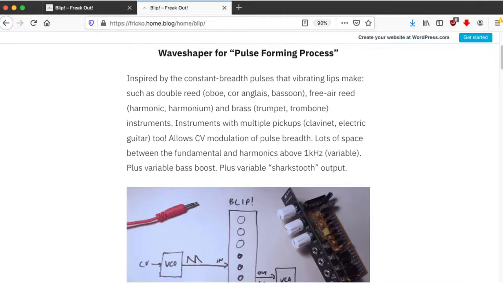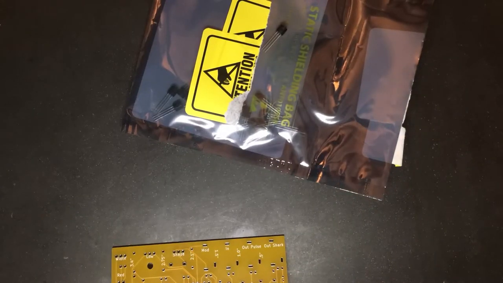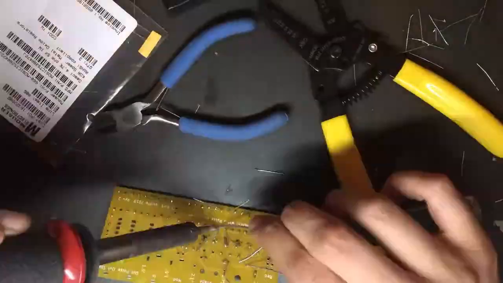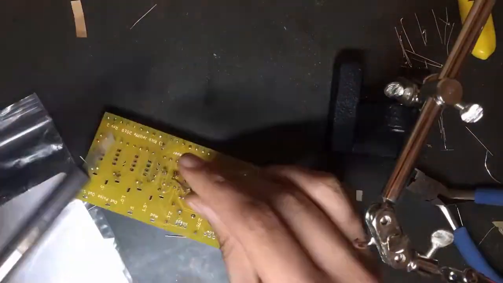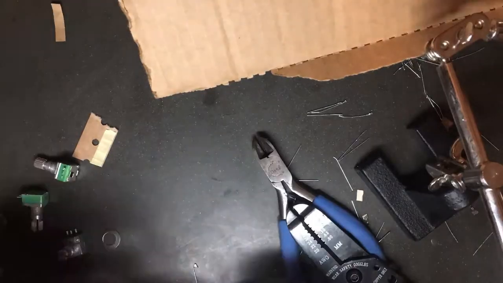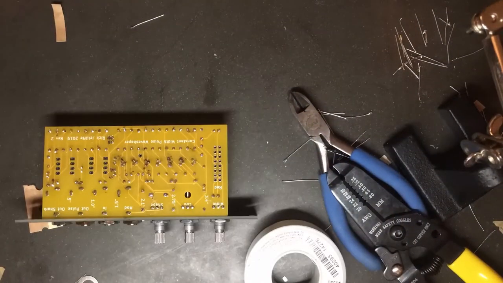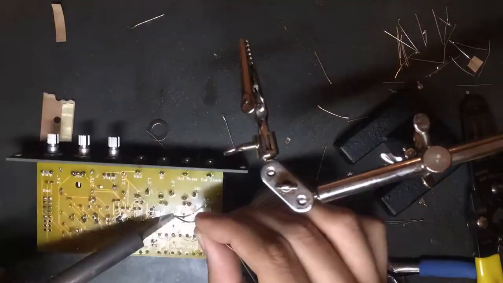This is a waveform you can't get from a standard analog oscillator without some clever patching. When I read that someone else had taken interest in this technique and was selling Eurorack module kits, I knew I had to try them out. Fricko was kind enough to send me a few of his kits. The Blip comes as a PCB panel set, so I sourced my own parts online and got to building. All the documentation is on the Fricko website. The build was easy and took me about 3 hours. Unfortunately, I made the mistake of installing a couple of 1K resistors instead of 1 megohm due to the product being mislabeled. A good lesson to always check parts with a multimeter before building.